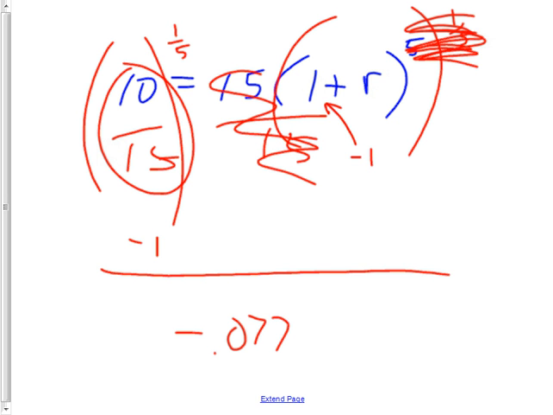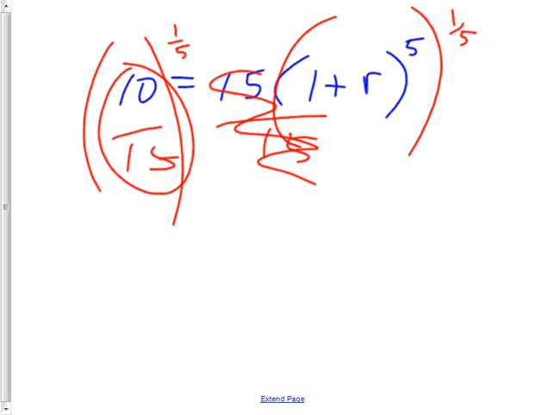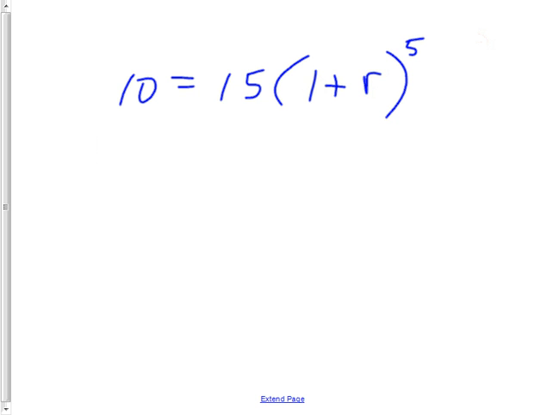Or you can just solve it like a regular equation, and I like to call this get the clump alone. And this right here is the clump. And then to finish off that part, you have to put it to the 1/5 power after the clump is alone. Okay, any other questions about that kind?